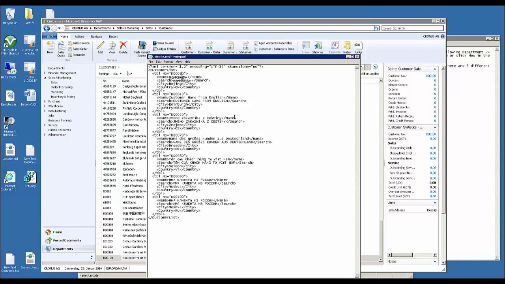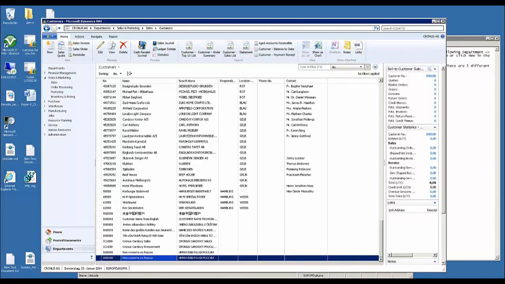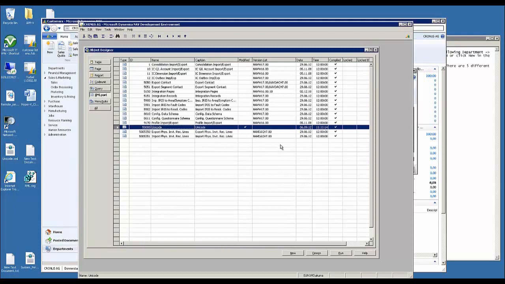So if I just change the ID from 120, I can use 130, 140, 150, 160, 170, and 180.